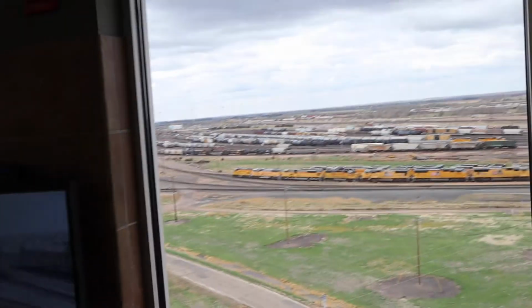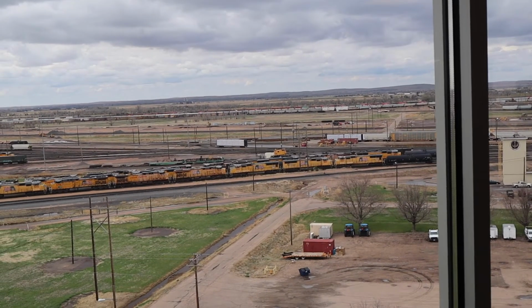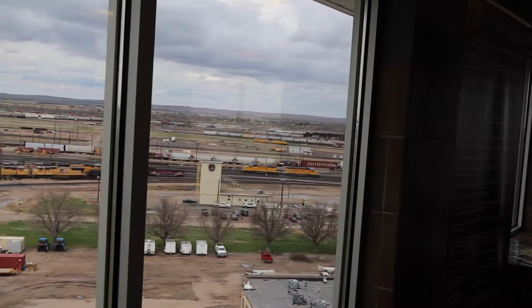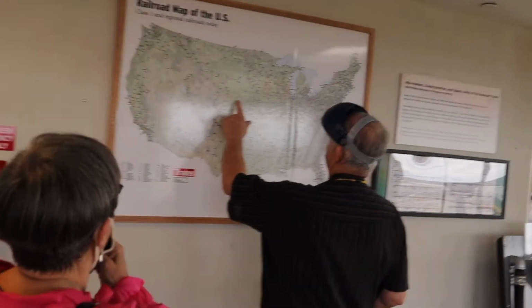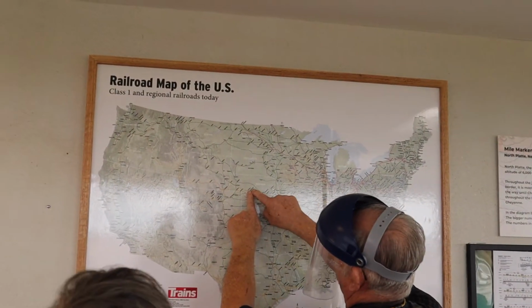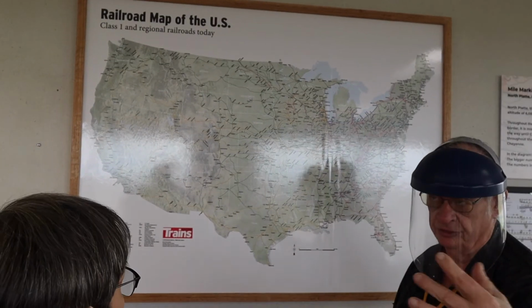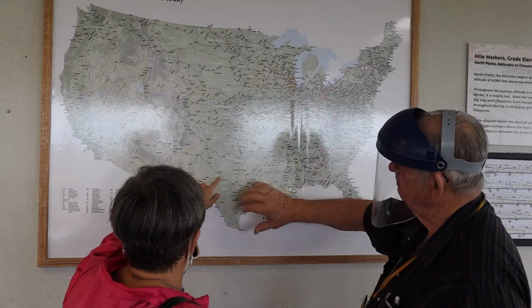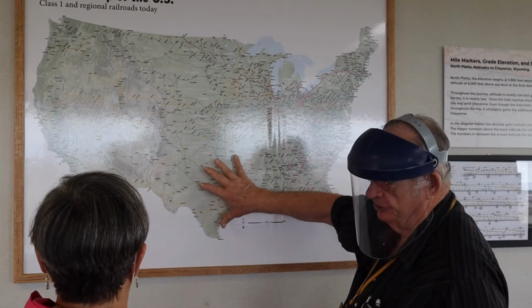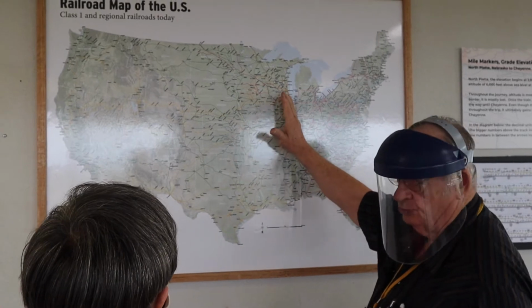Is this for the whole middle part of the United States? This is just Union Pacific's yard. If you look at the map here, Chicago, North Platte to the west coast is pretty well central. So this is one of their main areas, the largest classification yard in the world. Are these all the different railway lines where they go? They're not highways, this is just the class 1 railroads. There's a lot of little ones that bring stuff to them, but this is your class 1 railroads.